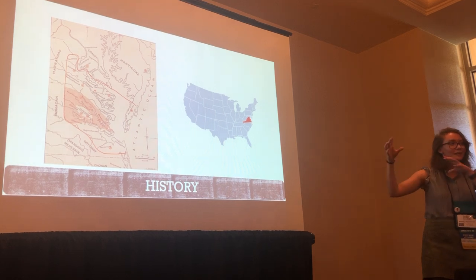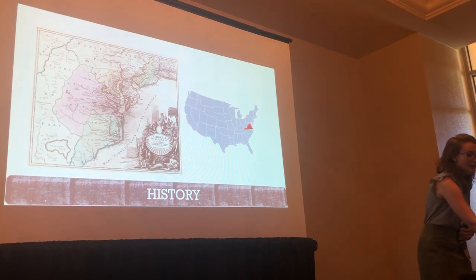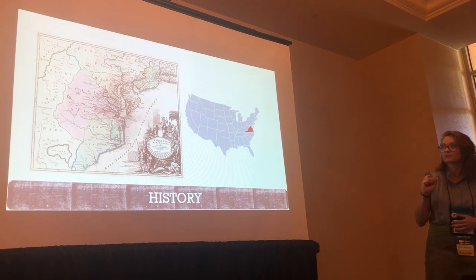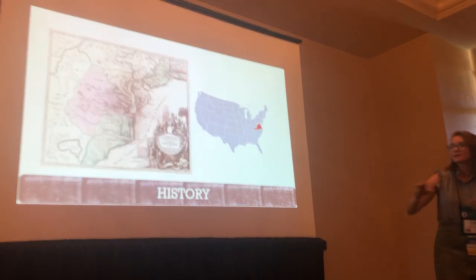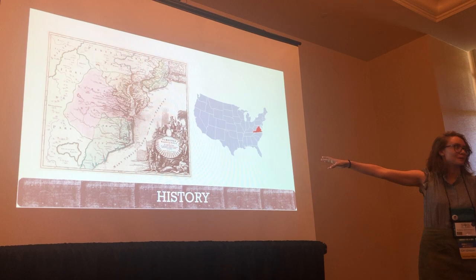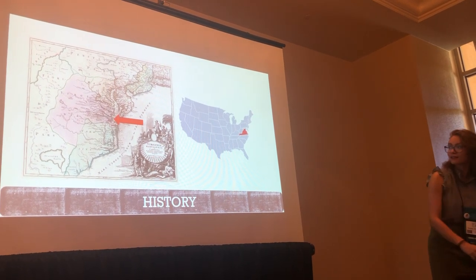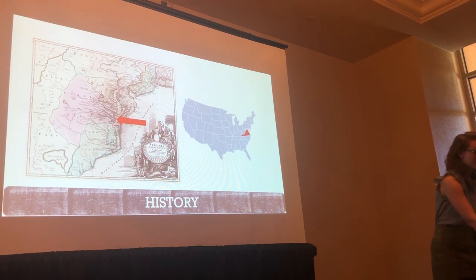As you can see, they were all just living together in peace. And then when the European settlers came, they started defining exactly what Virginia was and all the different states. Virginia now is like a big triangle, but it was just a blob back in the day. The little arrow shows you where Jamestown is.